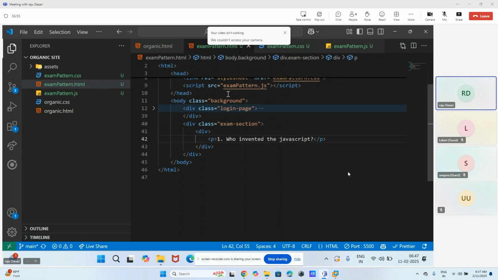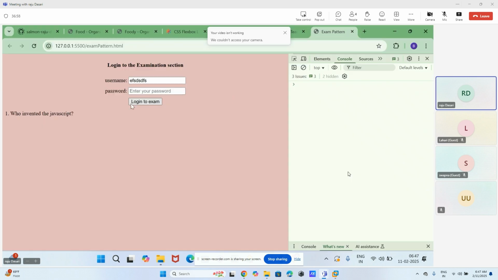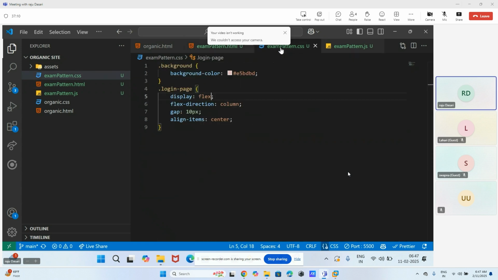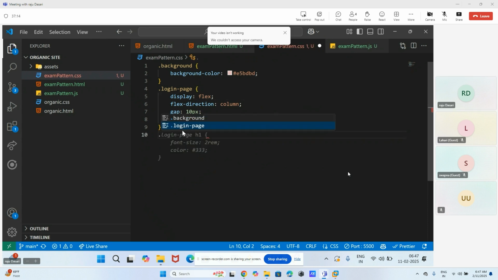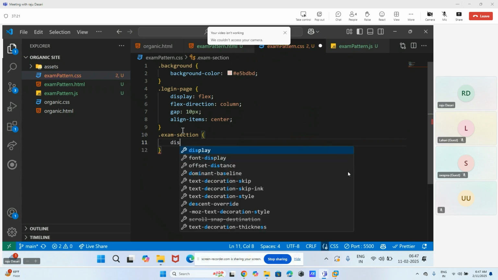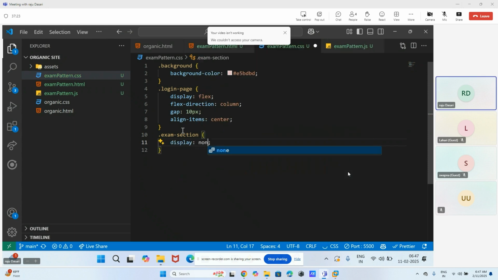And then in the HTML, initially we want to show the login page only, so we have to hide this one. To hide a division in our HTML, in the CSS we have to give display none. Examination section, initially we have to display none.